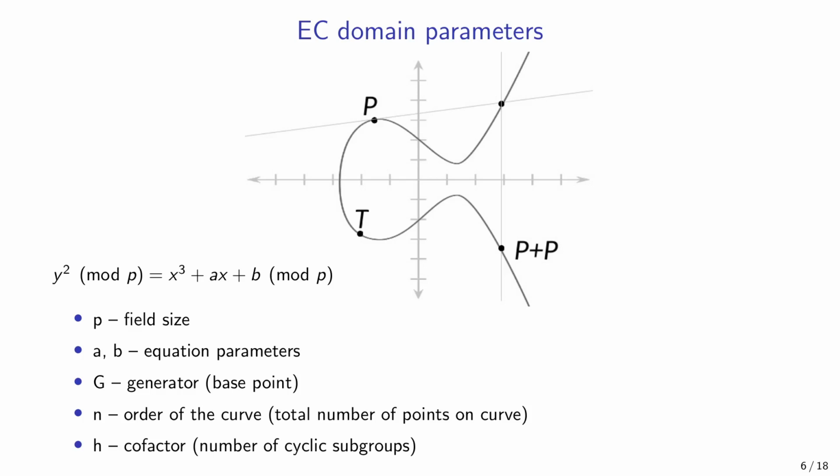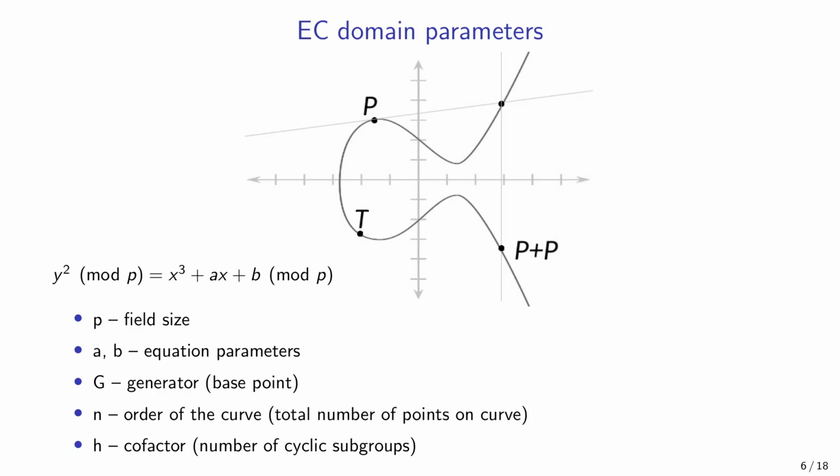H is a cofactor. It specifies the number of cyclic subgroups that are on the curve. For NIST curves, the cofactor is 1, which means that there is a single big cyclic subgroup that has n number of elements or points in the group. If the cofactor is 1, then the order n will be a prime number the same bit length as p, but just a bit smaller than p. Meaning that for a 256-bit curve, there usually exists slightly less than 2 to the 256 different points, and hence the number of possible private keys.